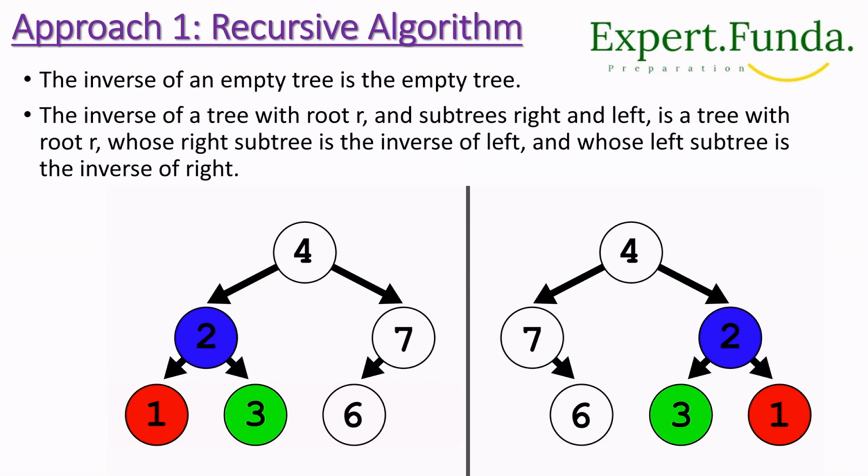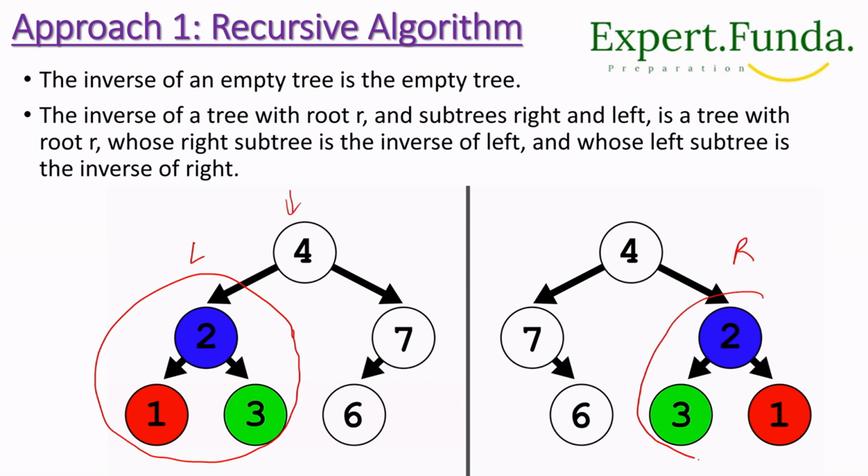Today the first approach we have is the recursive approach, in which we will see how to do the implementation. In the first part of this video we'll see the recursion, and then we will see the iterative approach. So first we have the recursive approach. You can see the tree given is 4 2 7 1 3 6 9. If we do the invert, this subtree, which was previously on the left side, will now go to the right side.